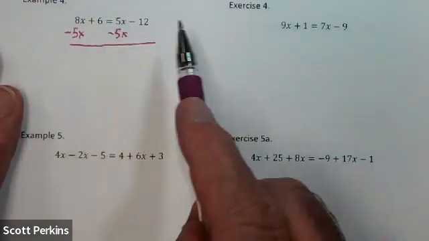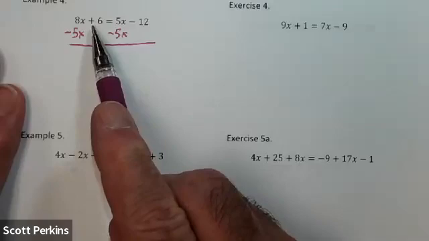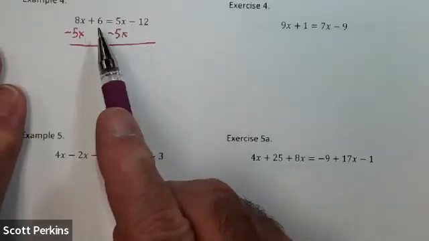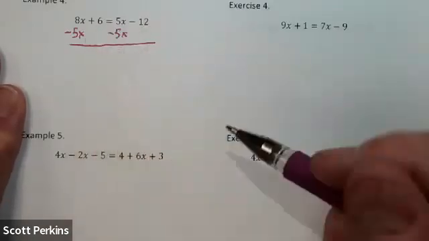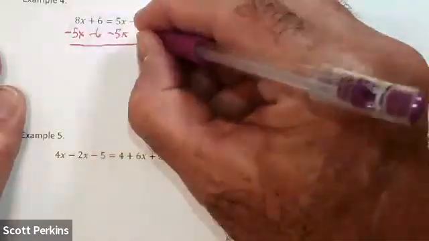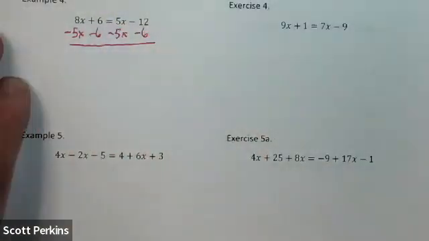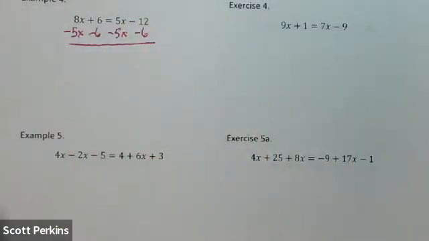I'm now going to get all my numbers on the right. So I've got to bring this 6 over to the right. How am I going to do that? Yep, I'm going to subtract it. So notice we're just using that basic step that we did a couple examples ago, and we're doing it multiple times.